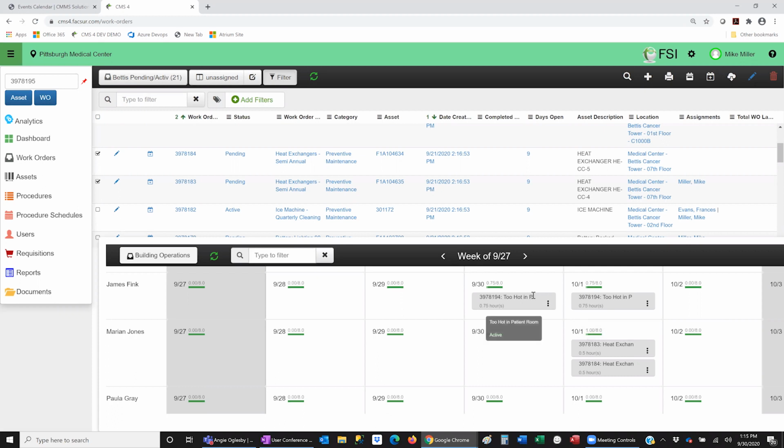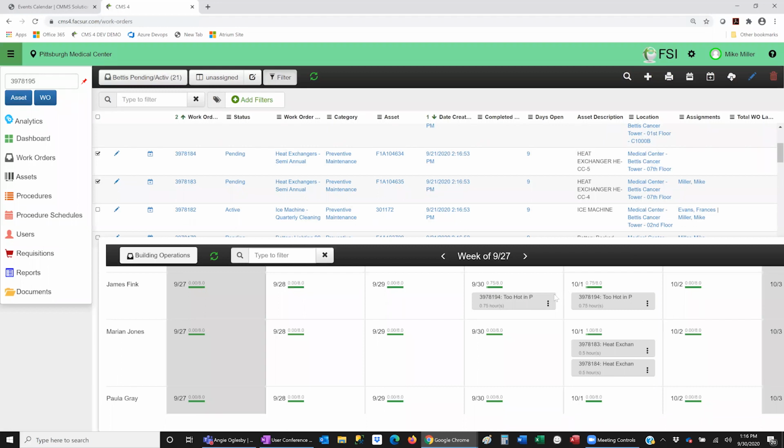I do have a question here. How do you add the schedule option? In the role configuration, it is defined by role who has the scheduling option. So under the role configuration in CMS, that's still in the legacy CMS right now, that's where you would go ahead and configure that option. If I have time to jump over to there, I will. Thank you for the question.